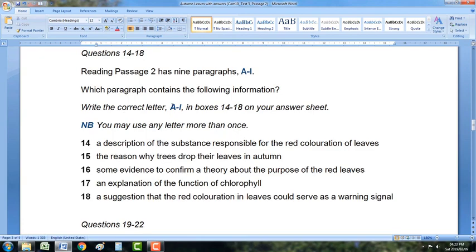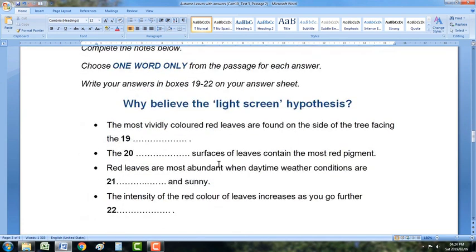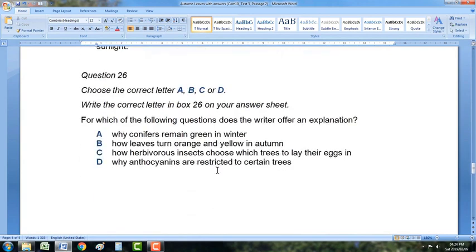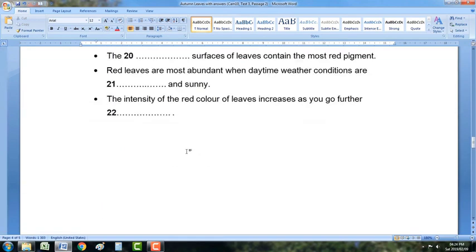This is matching information from the paragraphs, difficult question type. This is quite nice to see. It's fill in the gap. So we'll start with that probably. Then some true, false, not given. And one of these, I'll speak about this later. It's a special type of multiple choice. It's usually like an overview multiple choice. It's always at the end of the reading. So it's either question 26 or question 40. Or maybe question 13. Anyway, so we'll dive straight in.